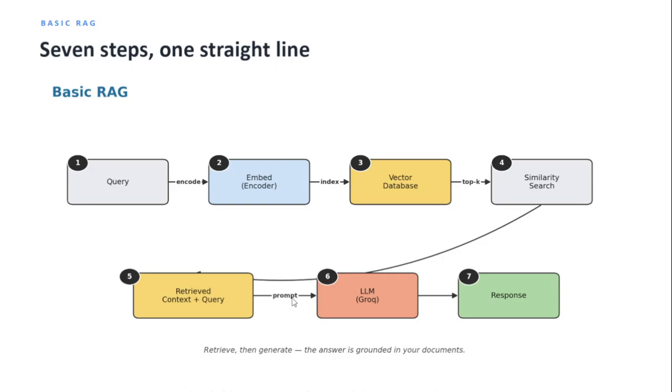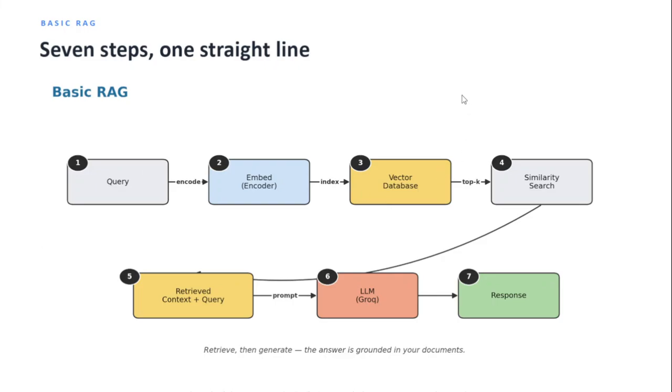So generally a prompt contains these two things: one is the context, another is the query, and those hit the LLM. The LLM understands your prompt, that is, it knows this is the user query and this is the retrieved context, and based on its knowledge, it tries to produce the response. This is what we call retrieve and then generate, so that whatever answer the LLM gives is a grounded response. And this is the basic RAG.